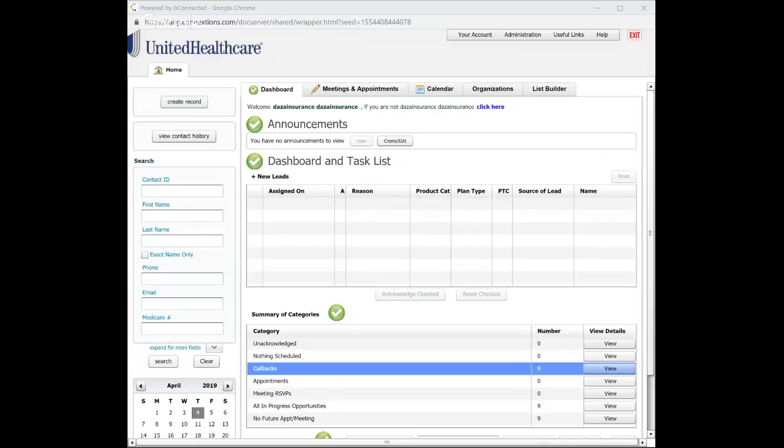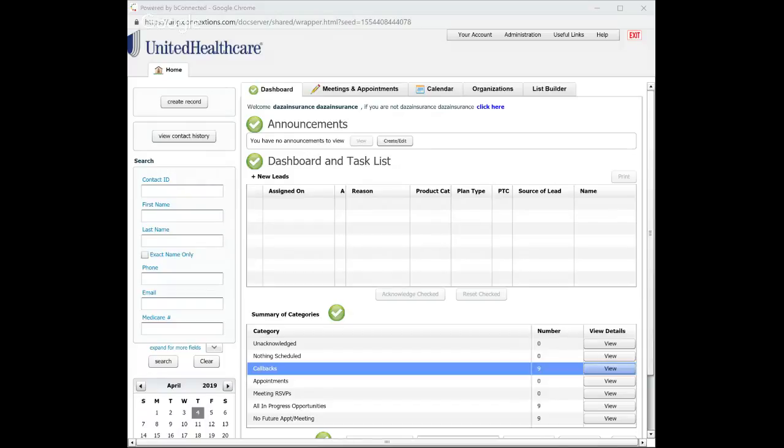When do you have the need to create a record? Every time you have a new lead, let's say your own referral, or a marketing event or grassroots event, and you have a lead card and you need to put that information in the system. All right, so this is what you do.